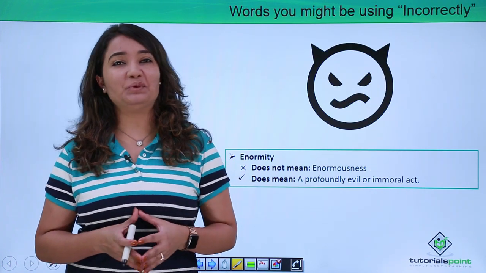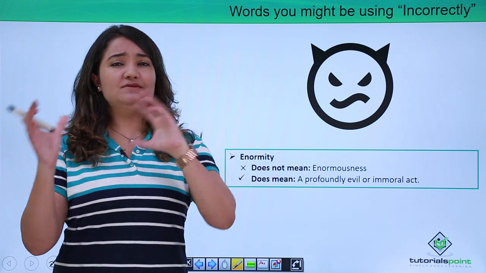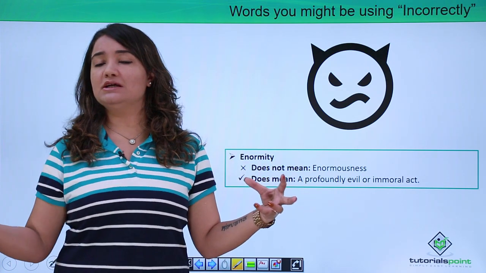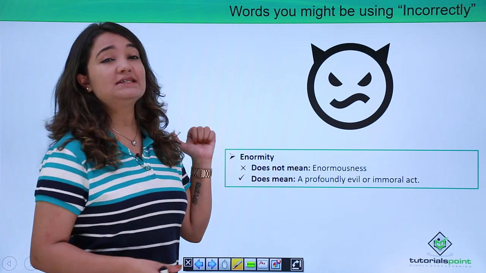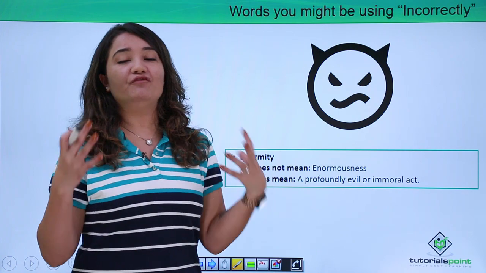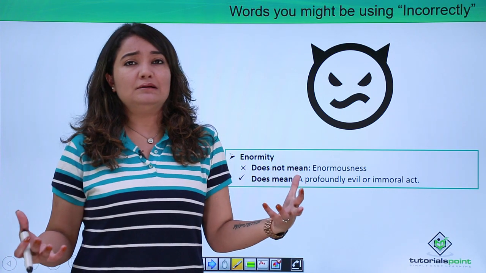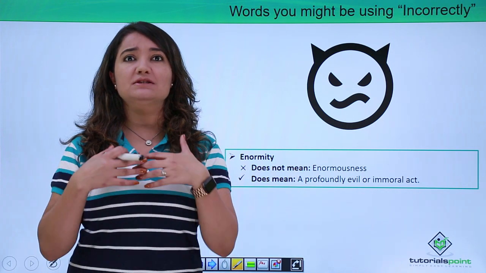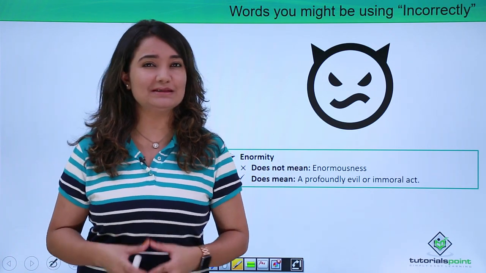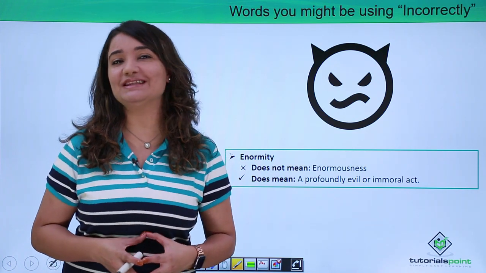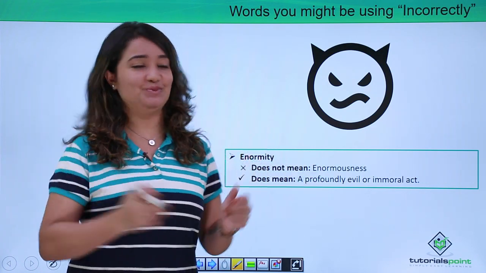Okay, enormity. Well, a widely and hugely confused word, because it resembles enormous, so we confuse it as something that is very big and enormous. Well, not really. Enormity actually means a very profoundly evil or immoral act, or a heinous crime as well. So, I was surprised by the enormity of the crime. That is the right context for the usage of this word. So next time, be careful where you are using this word, because the meaning could be very different to what you might assume it to be.